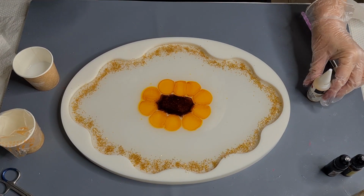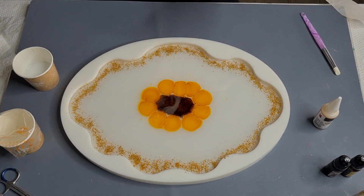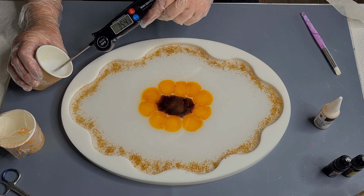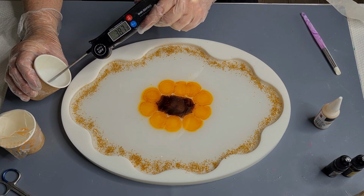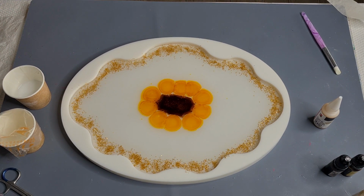Now, the other thing I'm going to do, I'm going to use this. Actually, I should check the temperature real quick because I'm at 20 minutes now. So this I want to get back up to 40 degrees. 37, 38, 39. Oh, we're on 40, probably over 40. Okay, let's get a wriggle on.